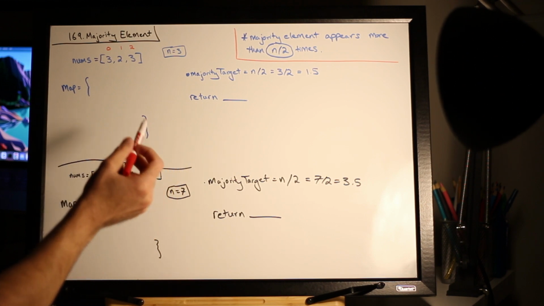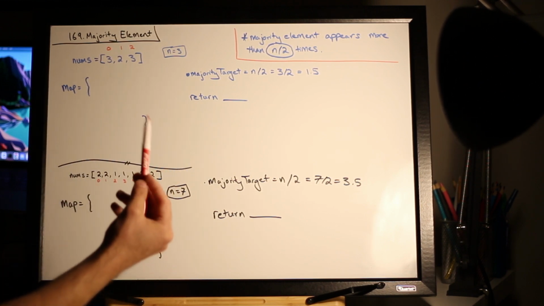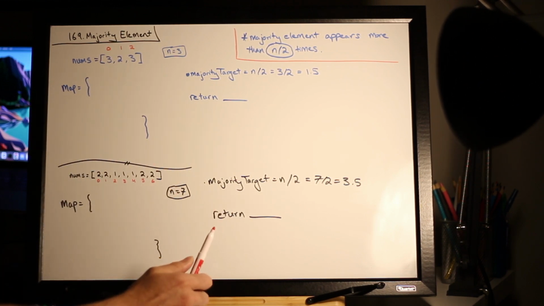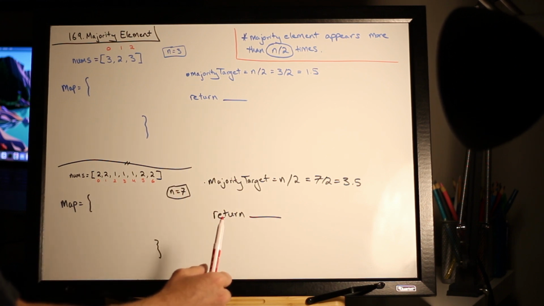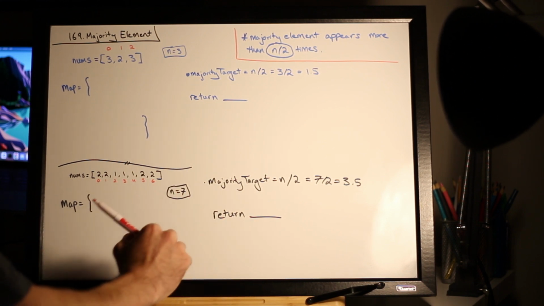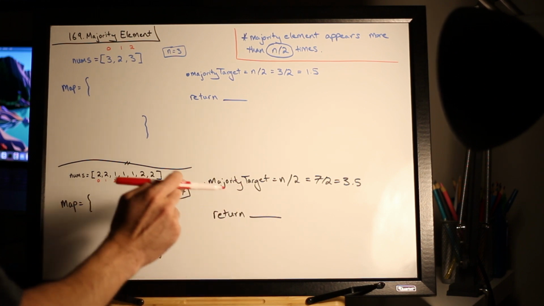Let's jump right into it and solve these problems. Keep in mind that this solution is O of n time complexity and O of n space complexity. And the follow-up to this question is, could you solve the problem in linear time and in O of 1 space, which I'll be discussing after this.